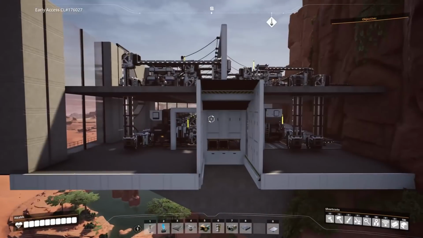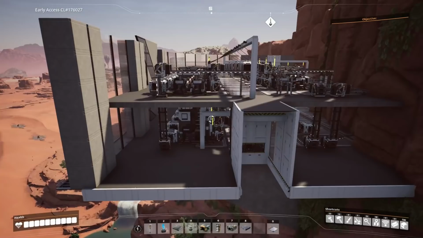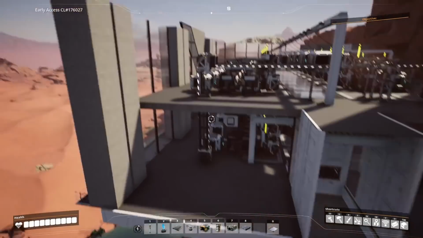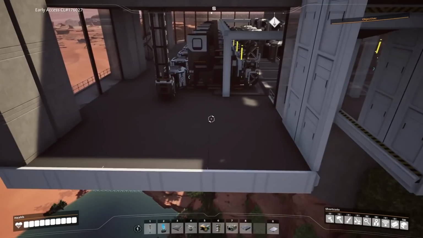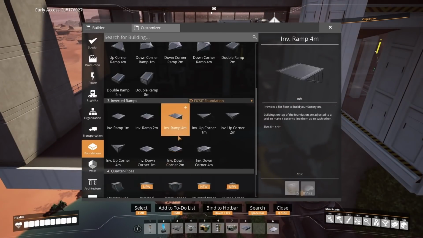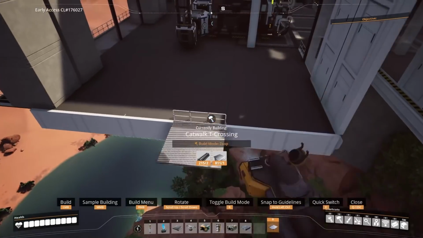Okay, pretty happy with that. We just need to do the back now. On this outside wall section, I think we want to do like a V. And to do that, we're going to have to grab, actually it's one of these.